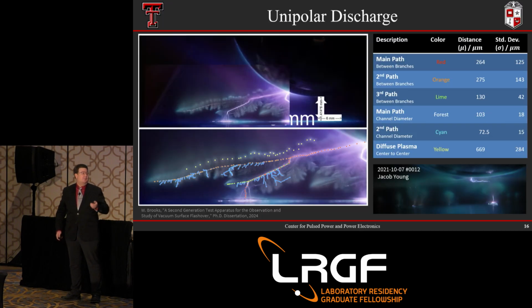So, results, things that are interesting and things that we were able to accomplish in the course of our time at the fellowship. We did take a couple unipolar discharge shots, and we were able to, from the fine resolution in this particular image, do some characterization of the arc plasma. For purposes of description, we're going to define this nice red path from here to here and all the way down as the main channel path. We estimated a bunch of dots, where the dots are roughly located at the roots of the branching centers. The center-to-center distance between branching centers is about 264 micron at a standard deviation of about 128 micron.